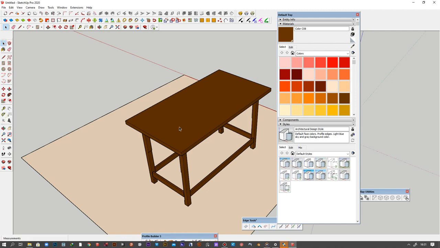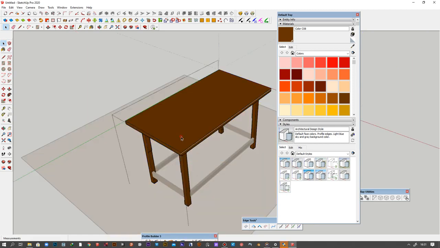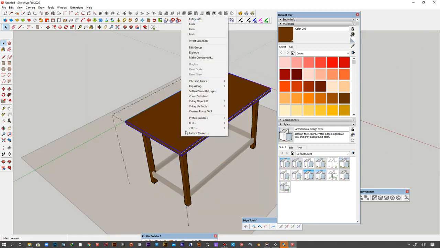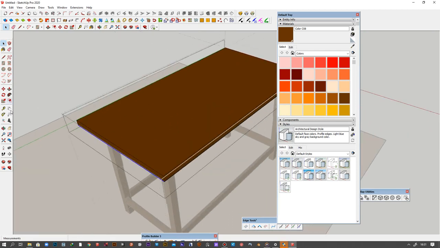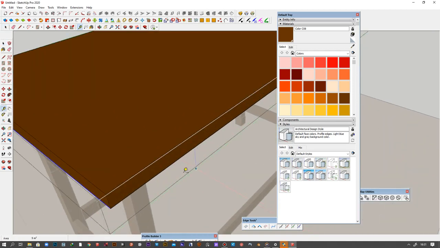So first of all, let's choose this table, right click and choose edit group, right click and choose edit group until we are at the point where we can choose each of these faces. Now let's get our tape measure tool.